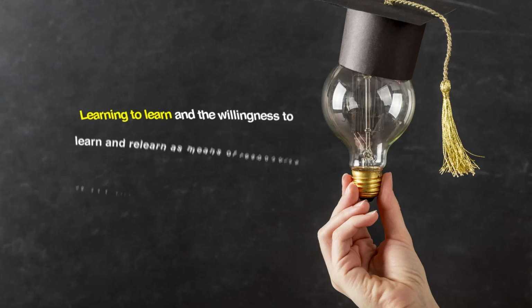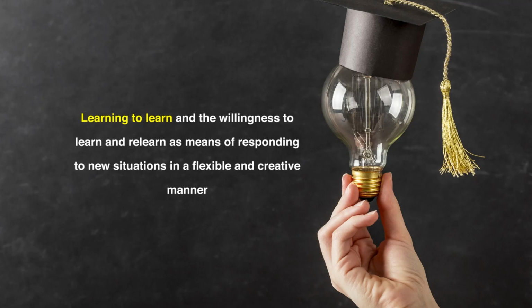Then further, we can say learning to learn, how to learn. So what techniques are supposed to be used for learning? Self-learning techniques, group learning techniques, peer learning techniques. So the curriculum should provide opportunity to the learners to learn how to learn, and the willingness to learn and relearn. After learning, how to repeat it again, how to modify it also. In case of any feedback or comments, how they will modify, and they will develop their willingness to relearn. That is also another important guiding principle of NCF 2005.